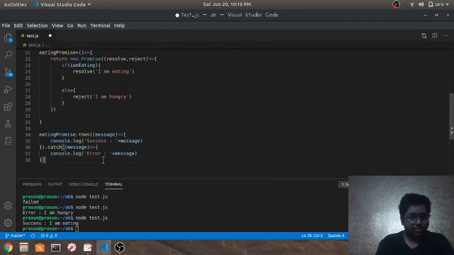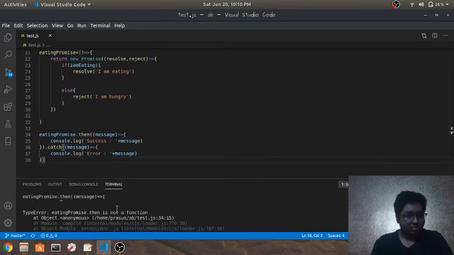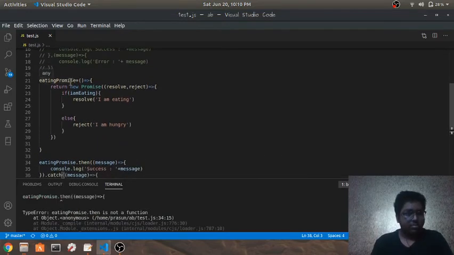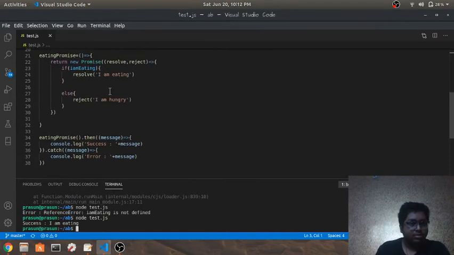and let's see. Eating promise. Okay, so this is the final function that we get. So I'm calling the eating promise function, and as it is returning a promise, then it's dot then, and I'm simply doing the same thing again.